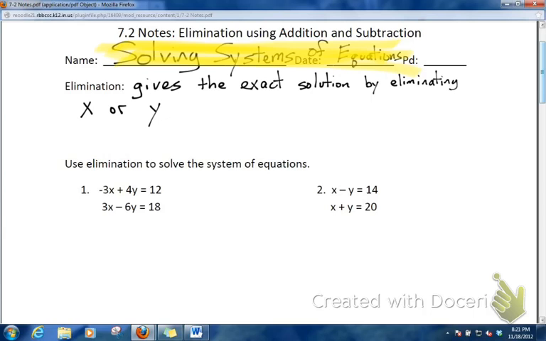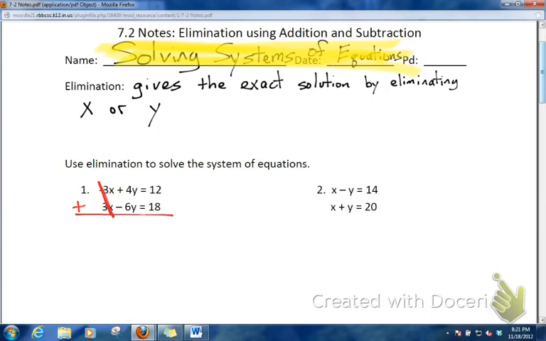Alright, so what you're going to do with the elimination method is look at these 2 equations right on top of each other, and say, hey, can I eliminate the x's or can I eliminate the y's right now the way they are, using either addition or subtraction? And you might notice that if I add these 2 equations together, a negative 3x and a positive 3x is going to turn into 0. So it's just going to eliminate. You're going to have 0 x's, which we don't need to write as 0x. If you have none, they're just gone. Negative 3x plus 3x just cancels here, and they're gone.